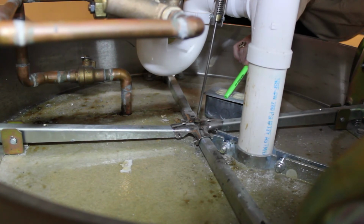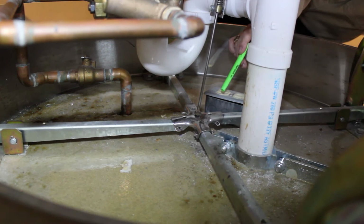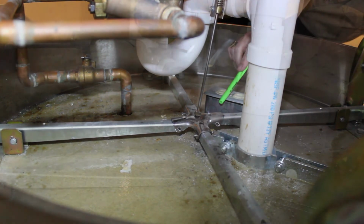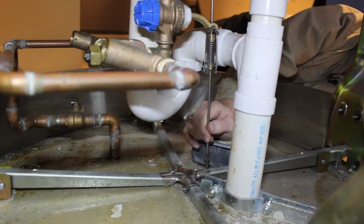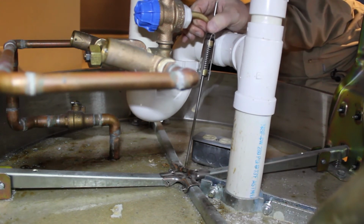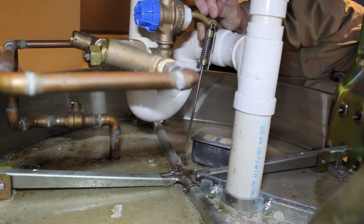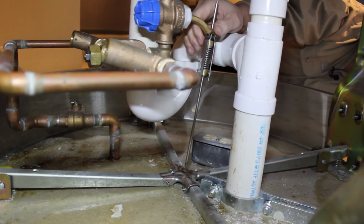Now if the water doesn't shut off, first look at the foot valve linkage system to see if it's out of adjustment, stuck, or if there's something just physically pushing up on the rod and activating the operating lever. If it's not, check the operating lever and manually open and close it to see if there's something inside the valve preventing the yellow plunger from turning it off. It could be a rock or a piece of debris washed up in there, and by manually operating it, you can break it loose and then it'll work.